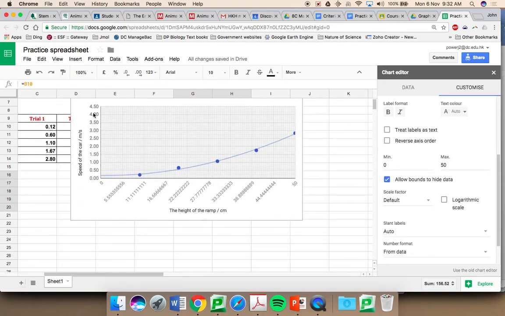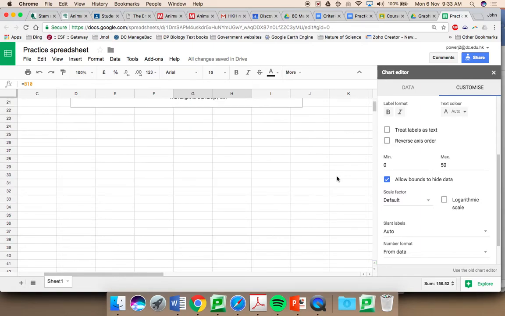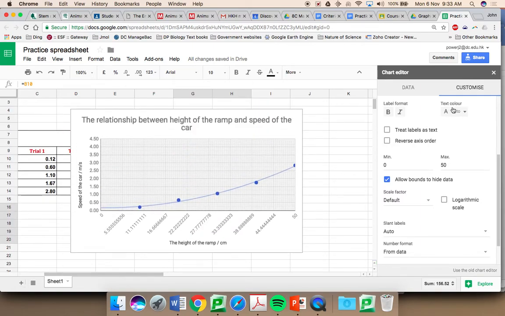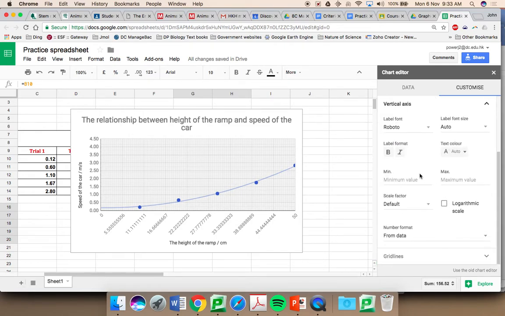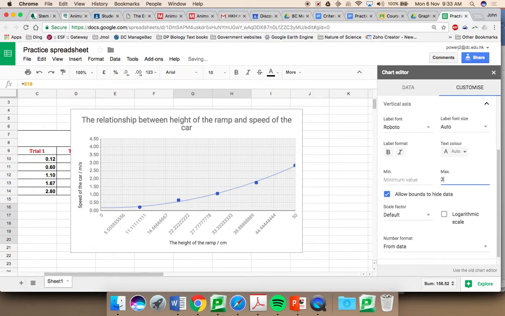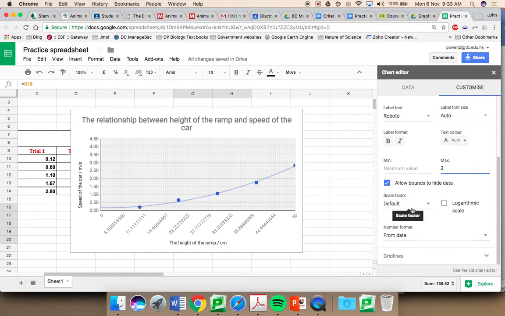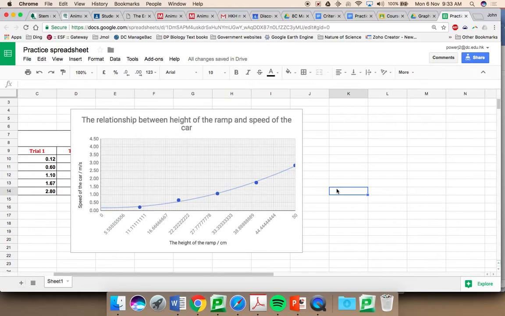And also looking at the y-axis, it is now changed, so I'm going to change that as well, so that I limit how high it goes. 3 should be enough. Here's the graph which can be carried across.